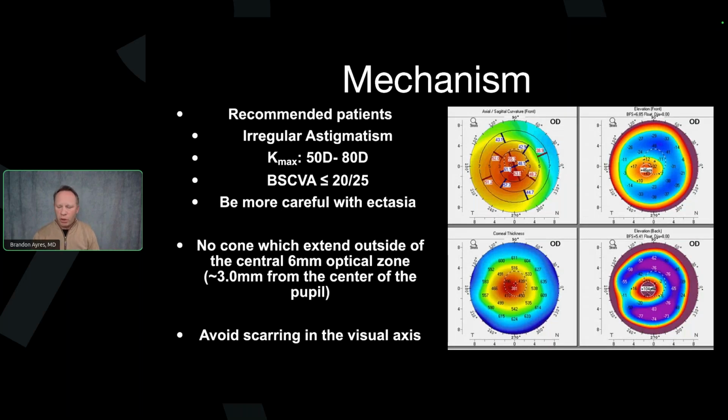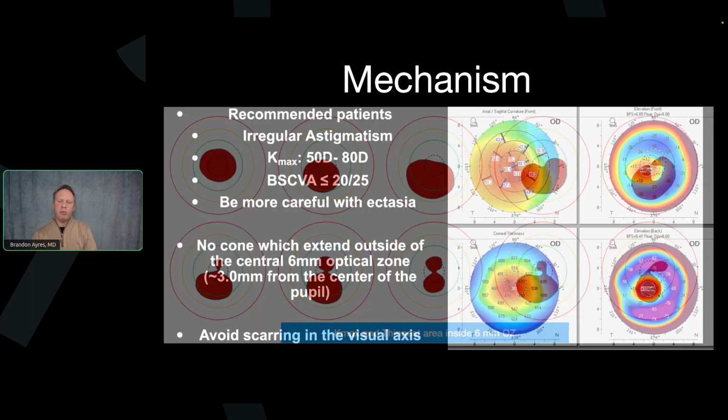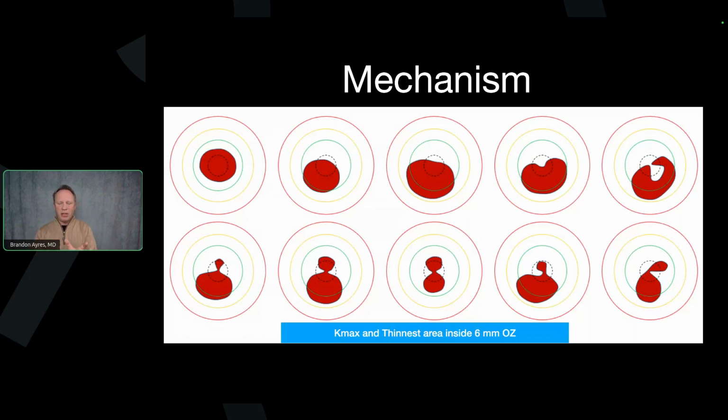And for us, what we are looking for are patients with vision maybe best corrected 20/40 or worse. You want that pathology to be relatively central in the central 6mm zone, and that's what you can see on the Pentacam. But we've really done cases even with relatively steep corneas, into the 60 diopter range, maybe even beyond. So that central cornea that's steep but not scarred, central pathology inside that 6 to 7mm optical zone, Pentacams and shapes that look a little bit like what you're looking at here. These are the cases that we are now transitioning over to CTAK.